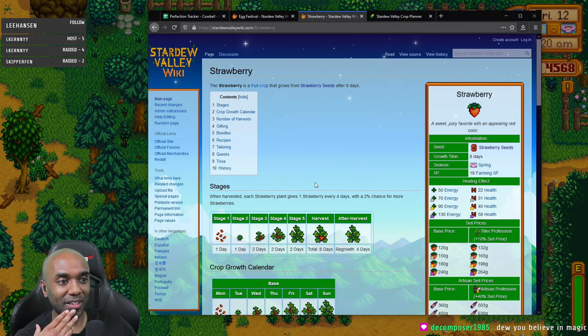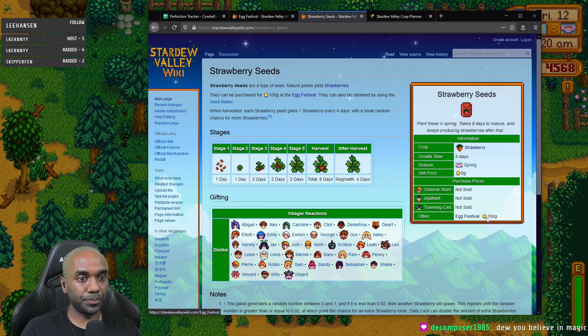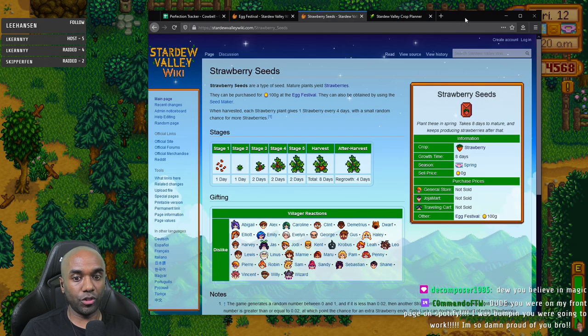So I might just get like one strawberry plant or two in case I get crowed. And then, so that's still going to be 200 gold, though. So I need to make sure I've got 200 gold left over. So I need 5,200 gold. Right now I've got 45.